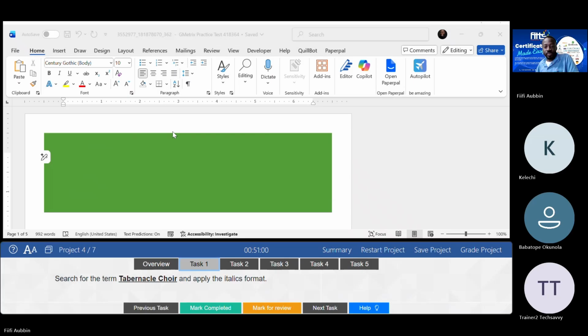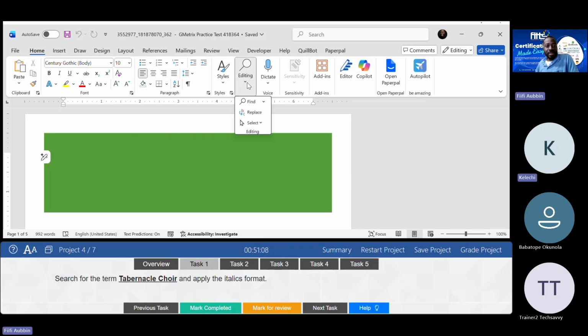So find is in the editing group. Okay, editing. I used to just use shortcuts, so I don't really go to the tabs. Oh, okay. Good. So within the editing group, we can have find.